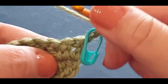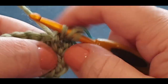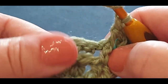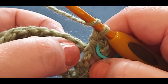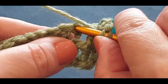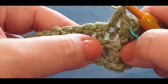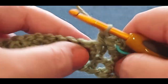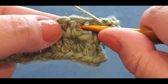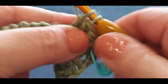So popping for everyone that's sticking out towards you, that is where you're doing your front post, okay? So you've done your chains, and the first stitch you do will be a front post in the second round, okay? In this round, or in this row, so to speak. All right, now that stitch, see how far back it is? In that one, we are putting a normal double crochet. Okay, and now these two here are sticking out at us, so we're going to put front posts in each one of those. So yarn over, front post, two and two.